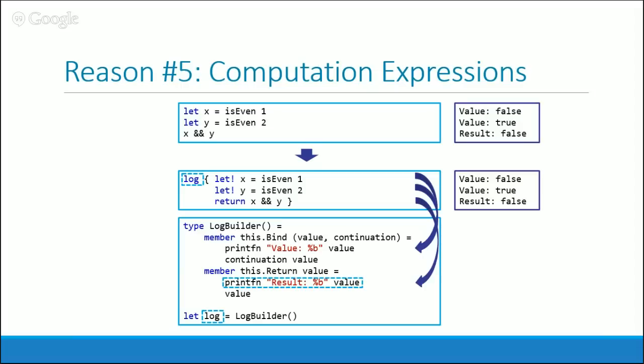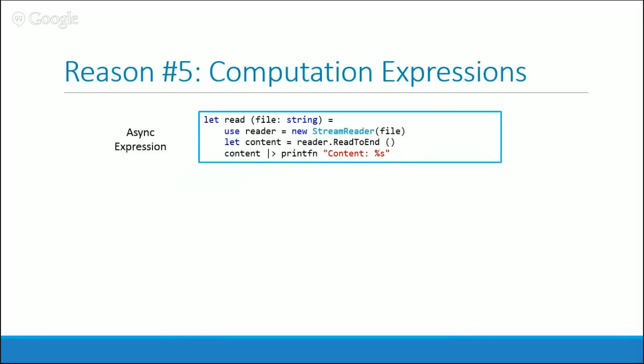And what I am showing here is a silly example. We don't use it this way in F#. And this is a concept that is used a lot in functional programming. But I want to show you a few other examples so you could see how you could use it in a real application. So here we have a function called read that will read all the content from a file, and it will print it on the screen.